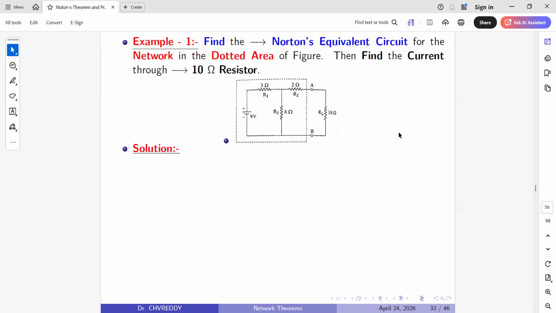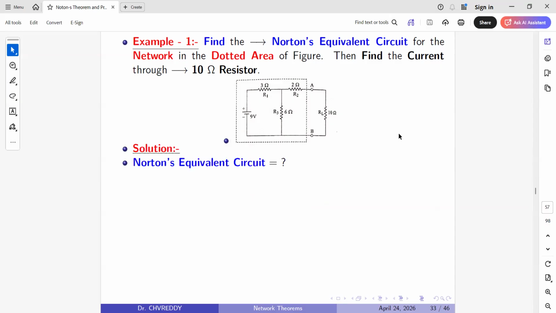So coming to the solution, first understand the problem, what data they have given. Once we understand the problem very clearly, from that we can find very easily what the requirements are, what they are asking. So I'm suggesting to everyone, first understand the problem, and from that you can write the given data.